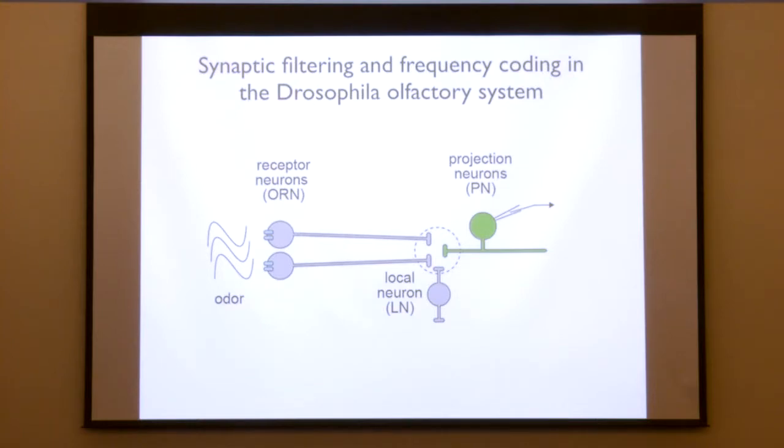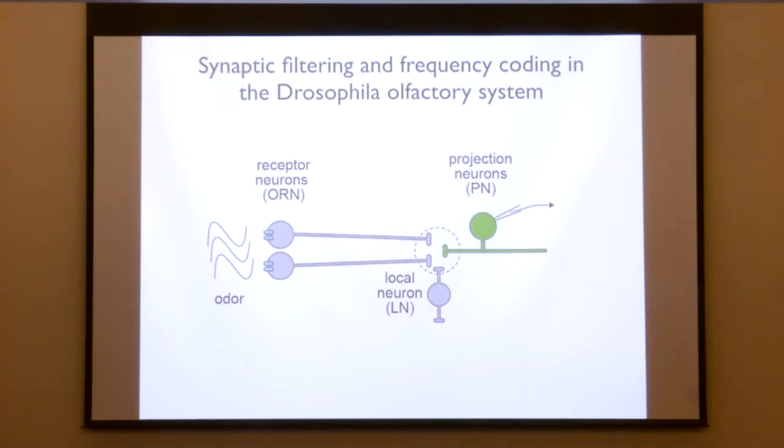So this is the first synaptic relay in the fly. Flies smell with their antennae. They have olfactory receptor neurons that live in the antenna and express olfactory receptors that respond to odor. They send their axons through the antennal nerve into the brain to an area called the antennal lobe, where they synapse on a number of second-order neurons called projection neurons, or PNs. So I'll use these terms, ORN, which are the peripheral neurons, and PN, which are the second-order neurons. There's also local neurons, which we call LNs, which are inhibitory, which play a role as well.